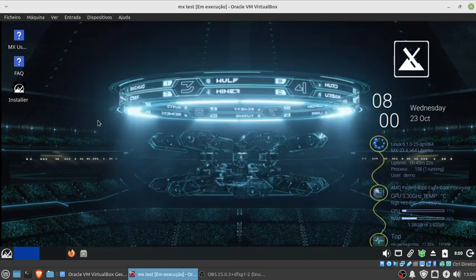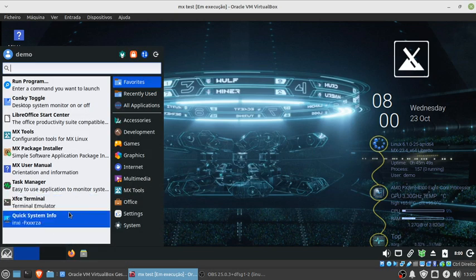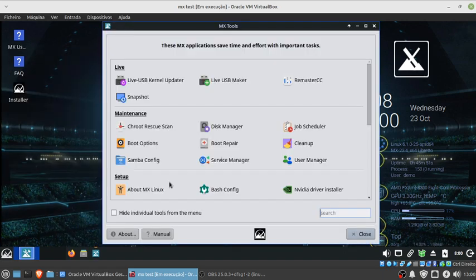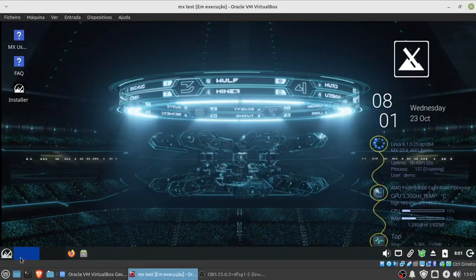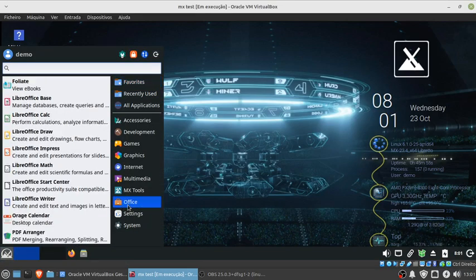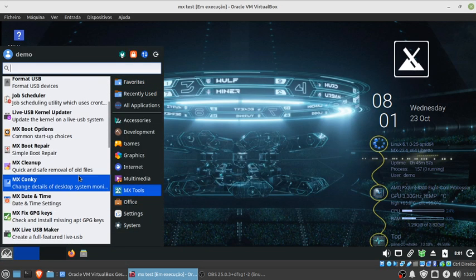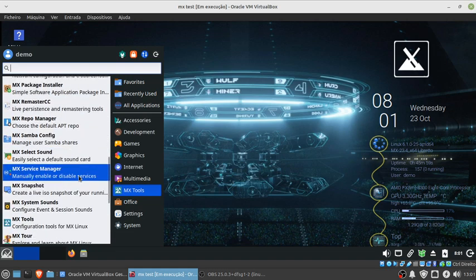So there you go. That's just an easy way of installing, tweaking MX Linux and setting it up a little bit the way that you want it. If you put in some other desktop environment, then a lot of things are going to change here also. So you can of course go much further in the tweaking. You can even start tweaking. How do you call that? So MX Tools, you can also. Oh, that's not the one. We need the tweak tool. Let me see. MX Tools. Where's the tweak tool? Conky.